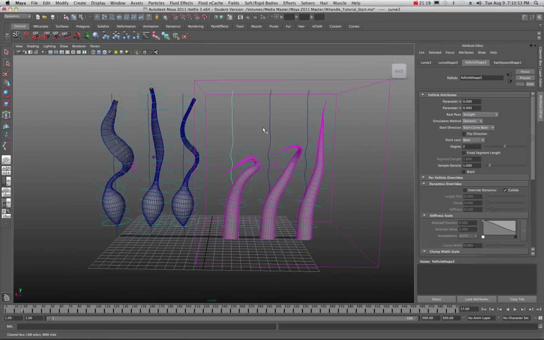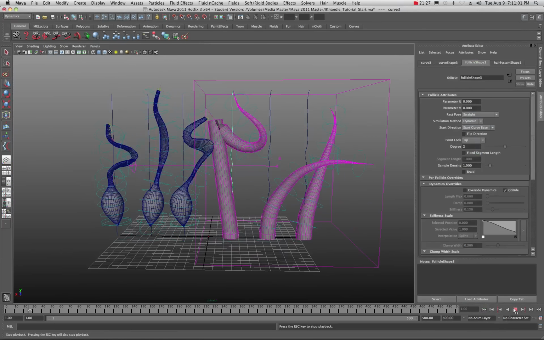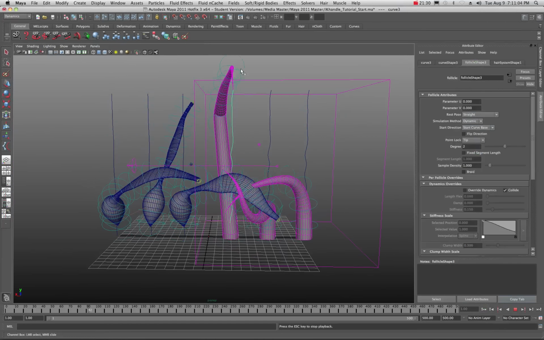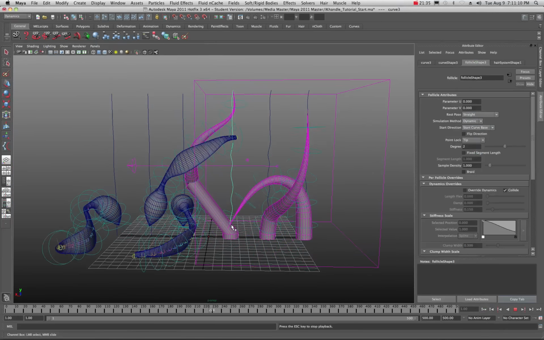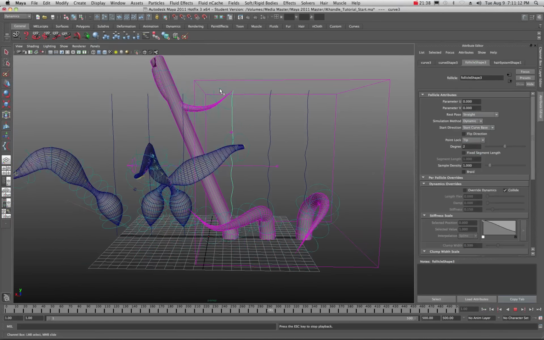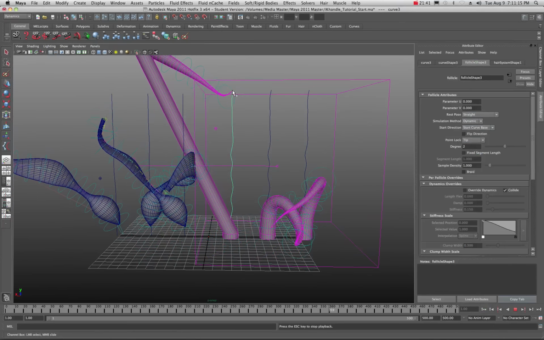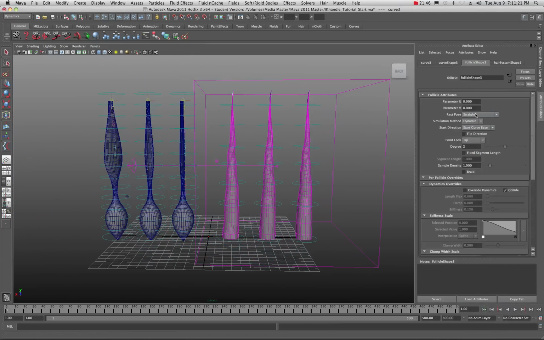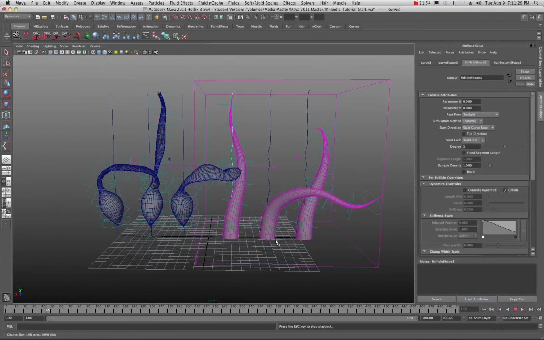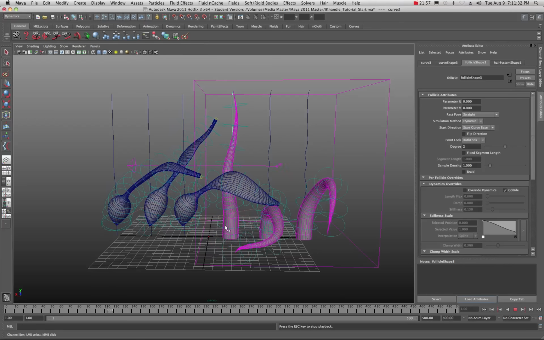But what would happen if we were to take that and switch that base up to, say, more like the tip right here? We'll go back to the beginning and let's see what happens. Okay, so the tip is in place, and that's anchored by the tip, but it's not really what we want, but we can have control over where we pin this point to. I'm going to go back to the beginning, and we'll switch that from the tip to, say, both ends perhaps, and hit play. Now it's bound by this top point and this bottom point.